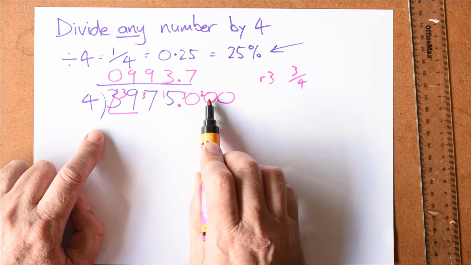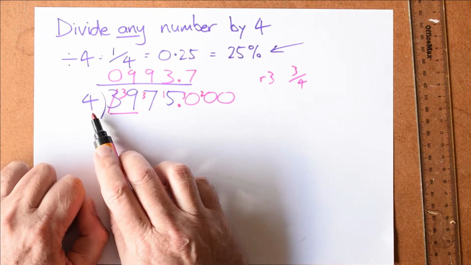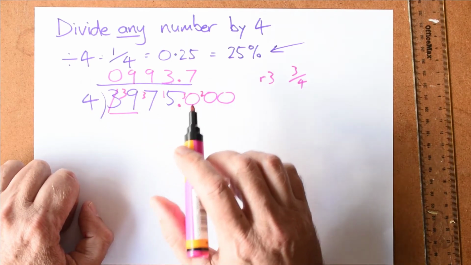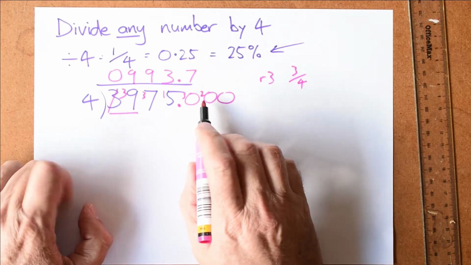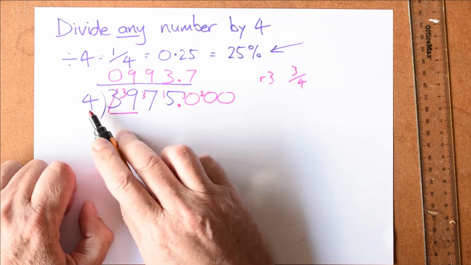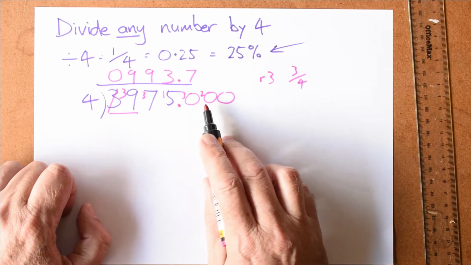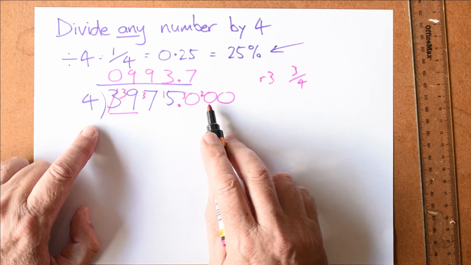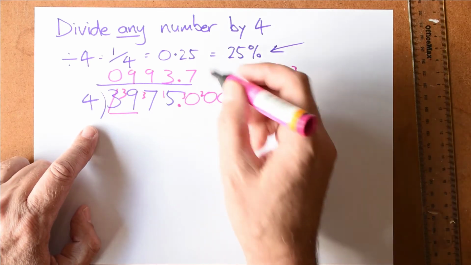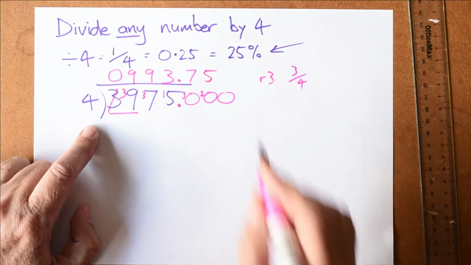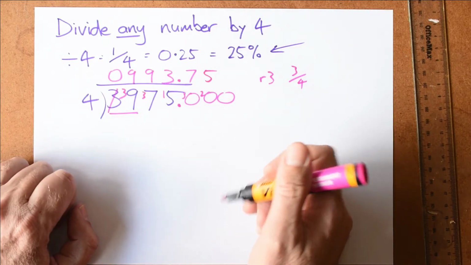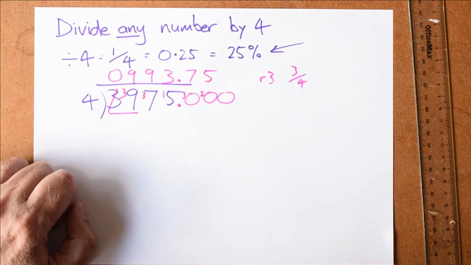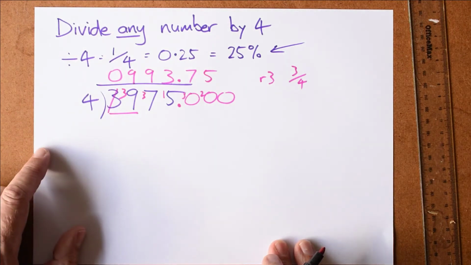Now you can see where the zeros come in, because all of these remainders have got something to attach themselves to now. So I've got my 4, I'm going to say how many times does 4 fit now into 20 instead of just 0? Well, the closest there is, it fits in exactly 5 times. Oh, that's handy. I don't even need this extra 0. So my number there is 993.75.